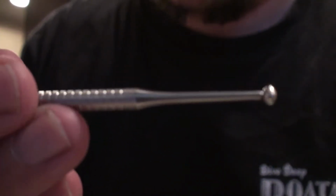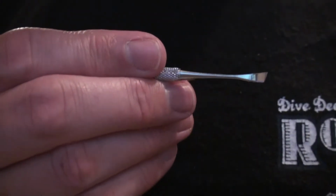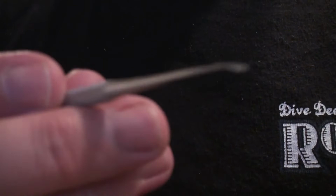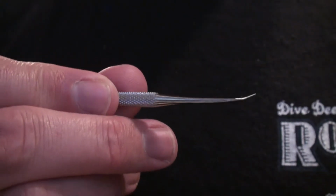This might be good more on a molar. This thing here is also good. I may have used this when I was doing it to cut away some of the spare glass ionomer. It's two little tapered knife edge things. What I do is rub these down in rubbing alcohol, just to make sure they're clean. And the good part is they've only been going in my mouth, not in anyone else's.